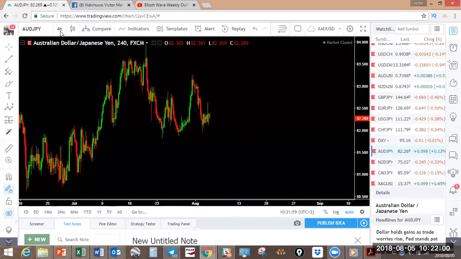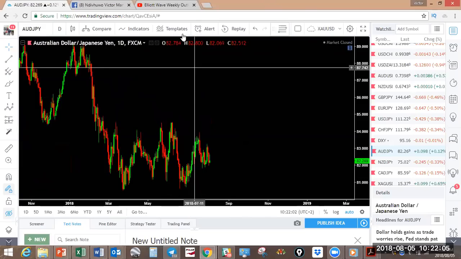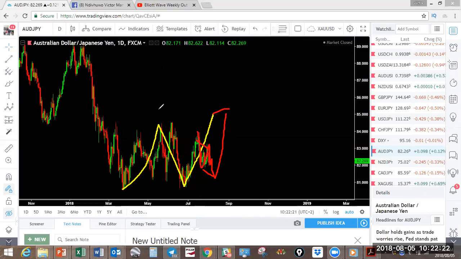Okay, you just go daily and see what this one looks like on the daily. So on the daily, you've got a 3-wave move up and a 3-wave correction, and now you're getting another 3-wave move to the upside. But that one needs to drop a little bit first. 1, 2. This one needs to do this first before it goes up. Okay, so that's why we're looking for this drop, because of this WXY move. Okay, so if you look here in the lower degree, you'll have the same thing here, 3 waves within this one.